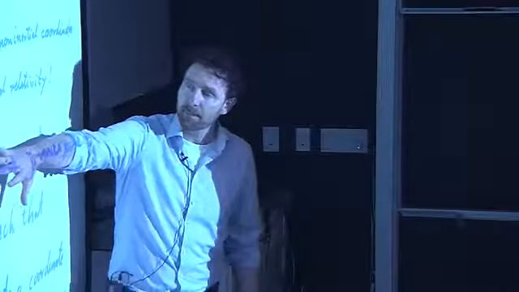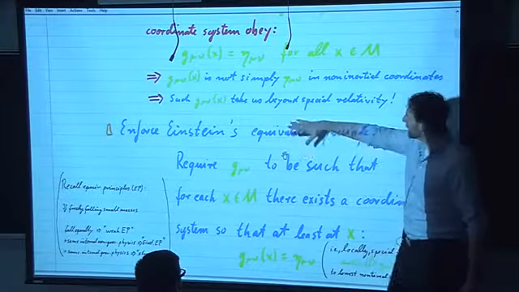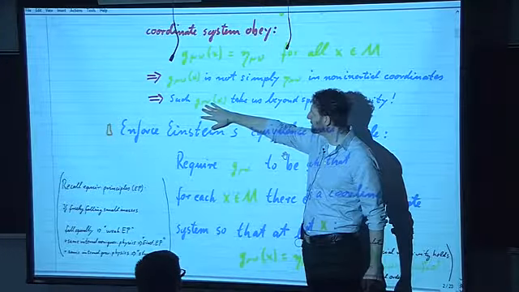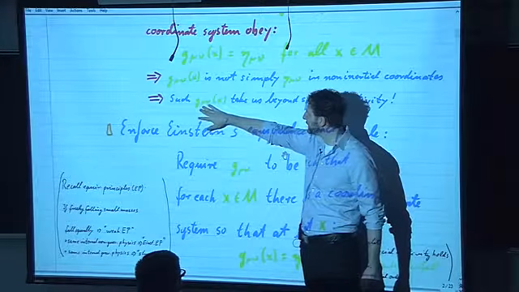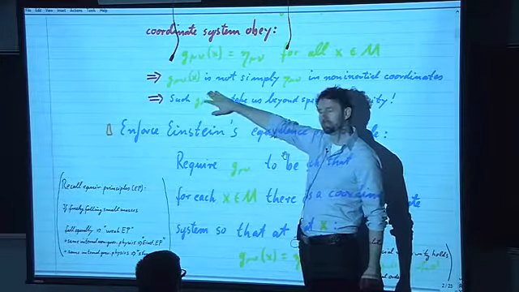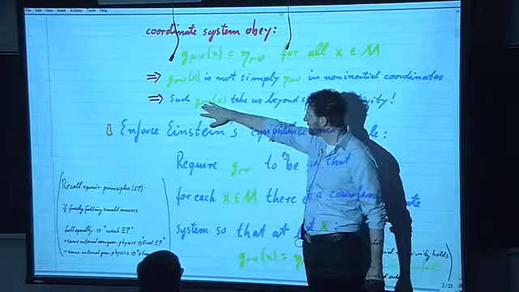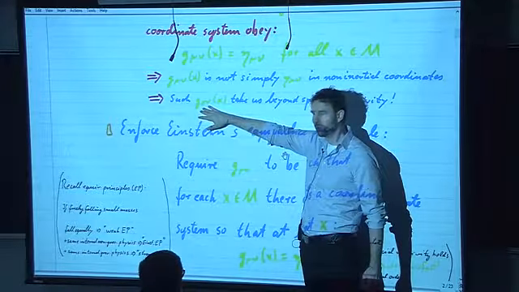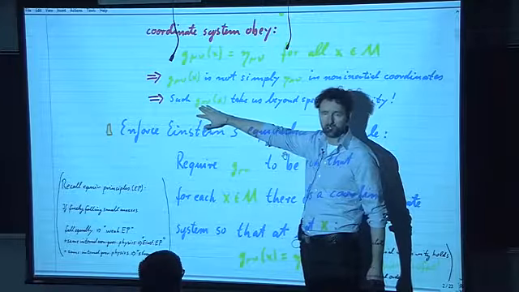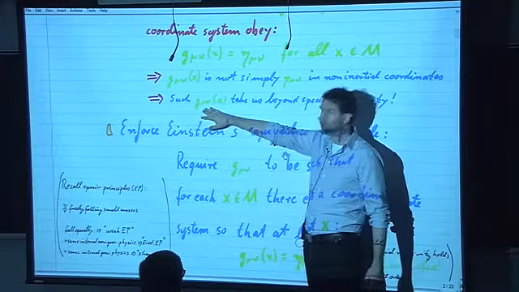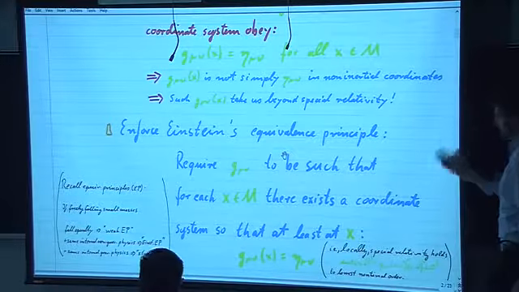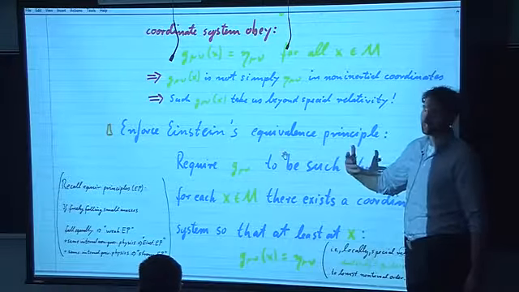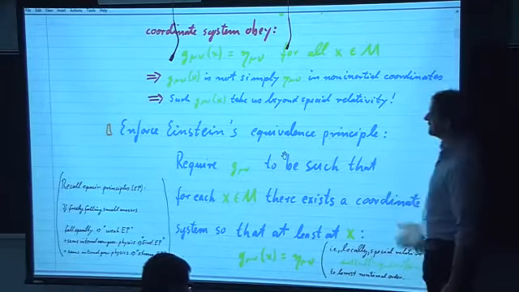So when Einstein required that the g mu nu of x are arbitrary, except that they have to fulfill the condition that there must always be a coordinate system, such that at a given point the g mu nu is the eta, he really required that the physics is the physics of special relativity when you are in a suitable coordinate system near to a point that you choose. So if you pick out a particular point on the space-time manifold, a particular event, then there's always a coordinate system, and that will be the coordinate system of a freely falling observer, for which special relativity holds there.